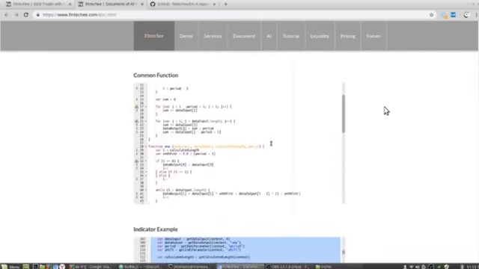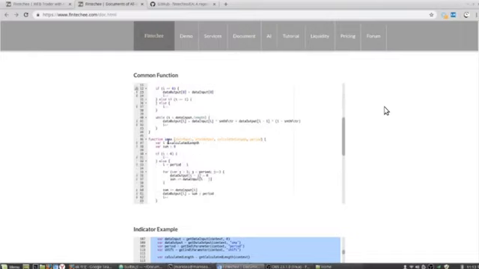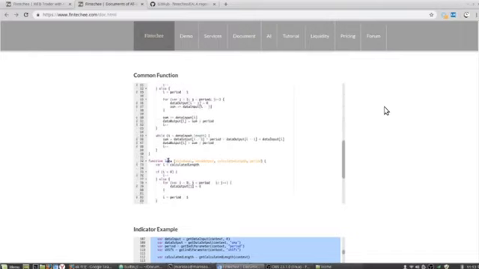We have prepared some common functions here, such as SMA, EMA, SMMA, LWMA. If you are familiar with technical analysis, you can understand these common functions are used to build some moving average program logic.